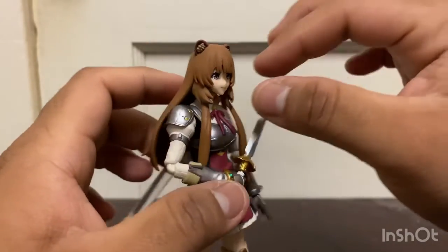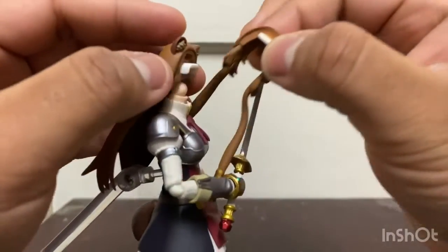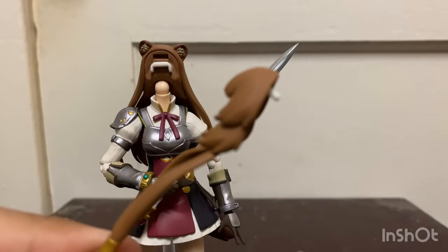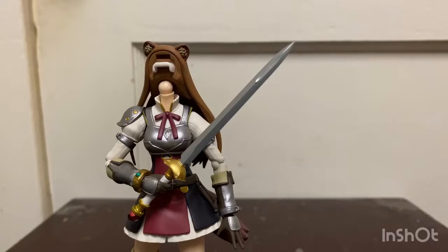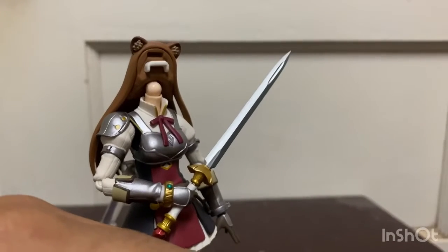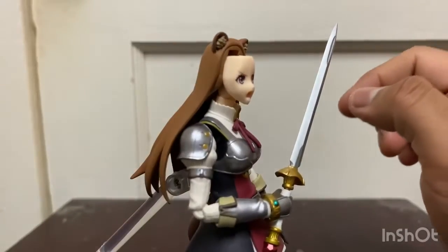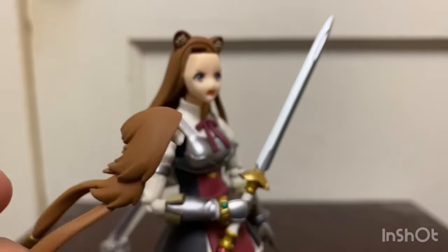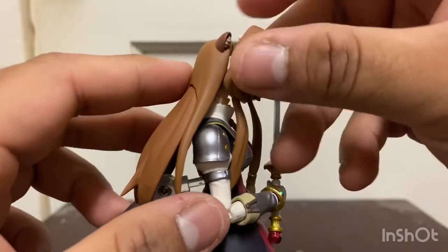In order to change the faces, just like most Figmas, you just remove the bangs. It actually comes attached with the bangs and everything, so that's where it's attached. Then I'll get the action face in. Like most Figmas, there's a peg right there, and of course there's a peg on top of her head. So make sure you align it. This also attaches right back to where her face is.